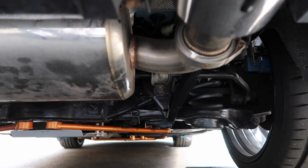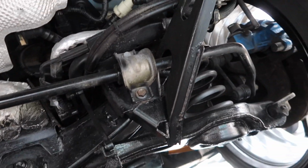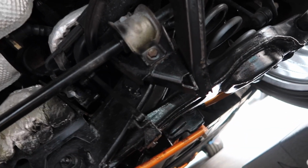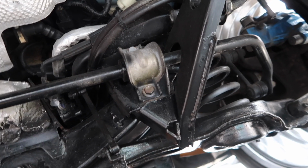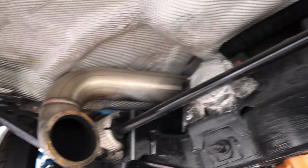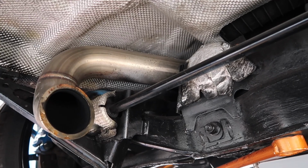So let's do that now. Alright, yes, that gives us much easier access to everything that we need to get to here, specifically these brackets and the bolts holding them on. So yes, you probably could do it with the exhaust on, and of course if you have a stock exhaust setup, you're probably going to have to do it with the exhaust on. But if you have an aftermarket exhaust like my Mountune one, then I would say just blast on and remove it. It doesn't take that much time or effort to do so.